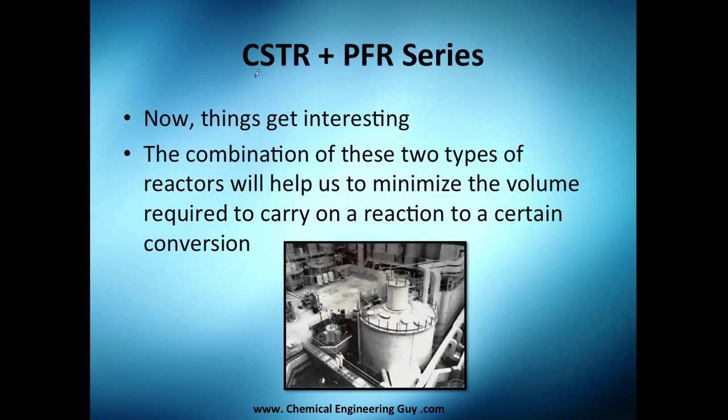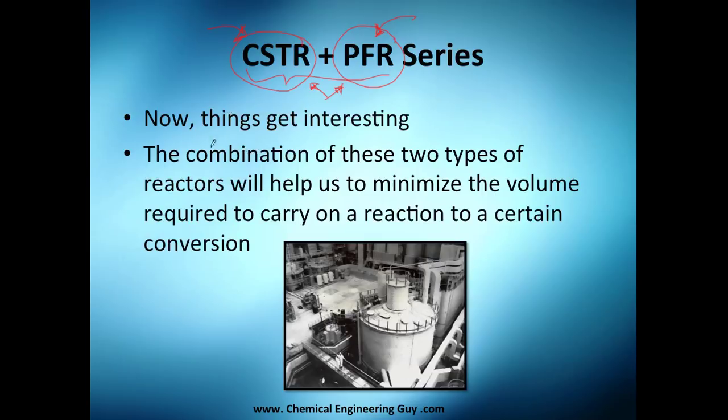Let's do the CSTR plus PFR series. We've seen how to calculate the volume of a CSTR, how to calculate the volume of a PFR, and how to calculate the volume of a series of PFRs, which is nothing else than calculating a PFR in sections. We've also seen the advantages of having different CSTR reactors in series. But we are now going to mix them, which is the interesting part.